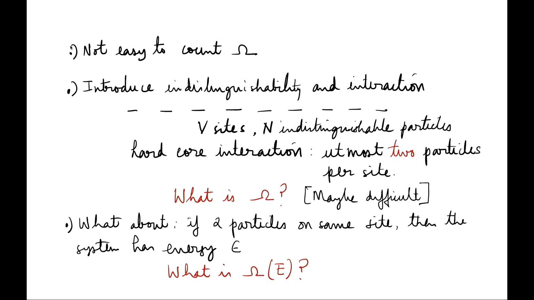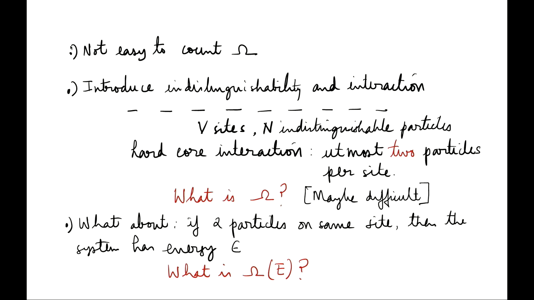If I do this, now we have introduced not just hardcore interaction, we have introduced some other interaction of finite energy. Is it so? This exercise, I think, I don't know. Maybe it's doable. Maybe if we do this one, it will tell you something about the other one, because it is also counting.